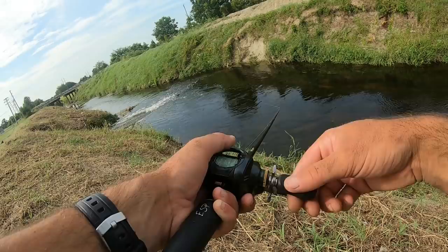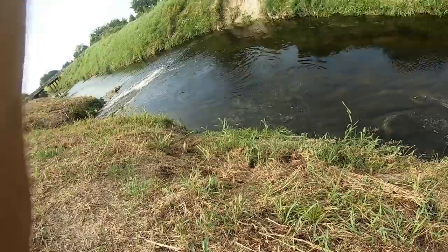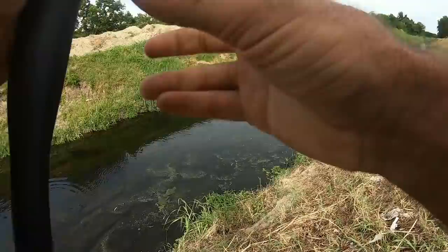Right there should be smashed. Right there. Oh, there's a little something. You see that? There he is! There he is! That's a big one. Oh my gosh, it's the biggest one. That's the biggest one. Get up here. Oh, he came off. Shoot. I blew it.